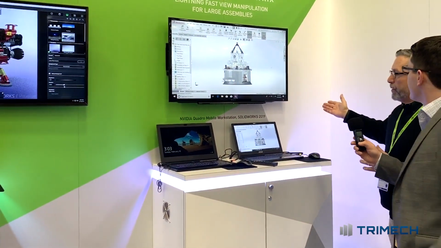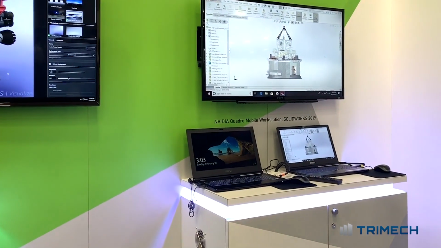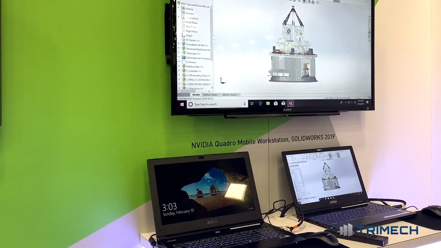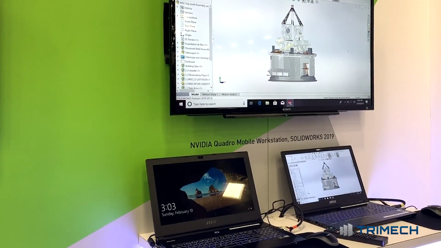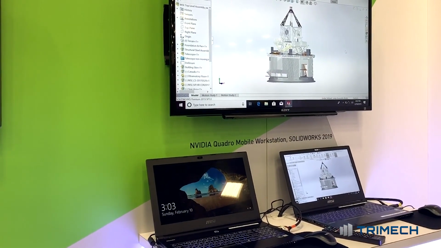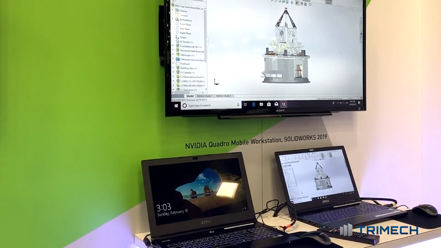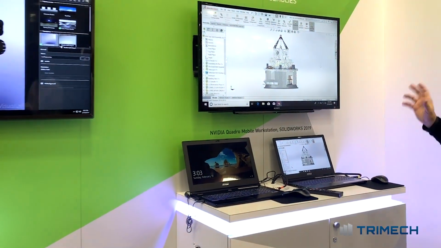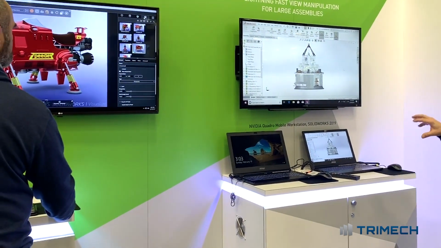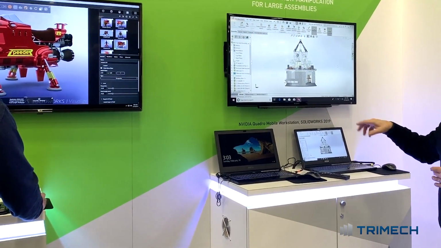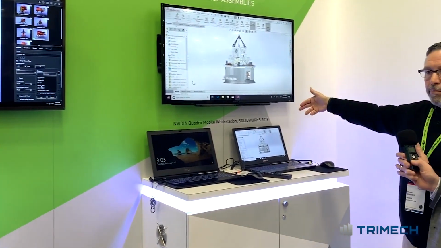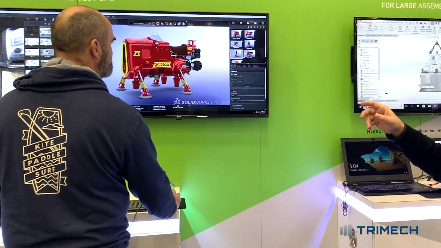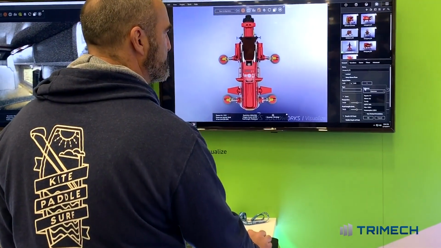Our first demo here, which I'm not going to run for you, is a large assembly. This is a telescope that we're using throughout the demo area. We have in beta mode now on SolidWorks 2019 the ability to really scale your graphics and run a lot faster. Instead of getting the chunky zoom and pans, you'll be able to do smooth rotations and zooms, because SolidWorks developed a new graphics pipeline with our help, and it's now in beta. In the middle, we have SolidWorks Visualize, their photorealistic rendering system that most of your customers have.